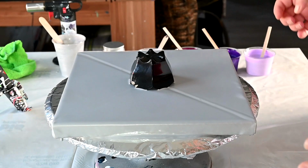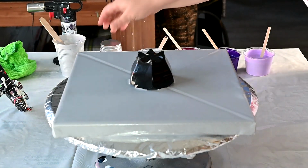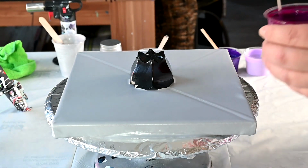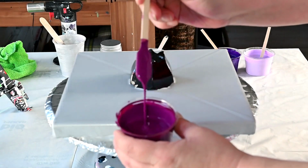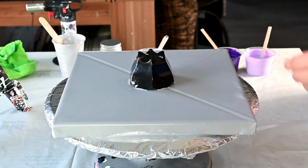This velvet is just amazing, and it's empty, as you can see. And for the colors, I will use Amsterdam Permanent red violet, and this is the consistency of my paints. And Vallejo, Amsterdam Permanent blue violet, and Windsor Newton Pale violet.